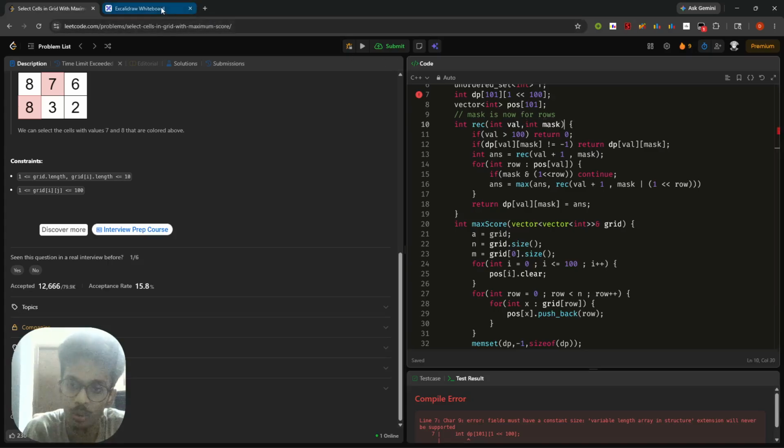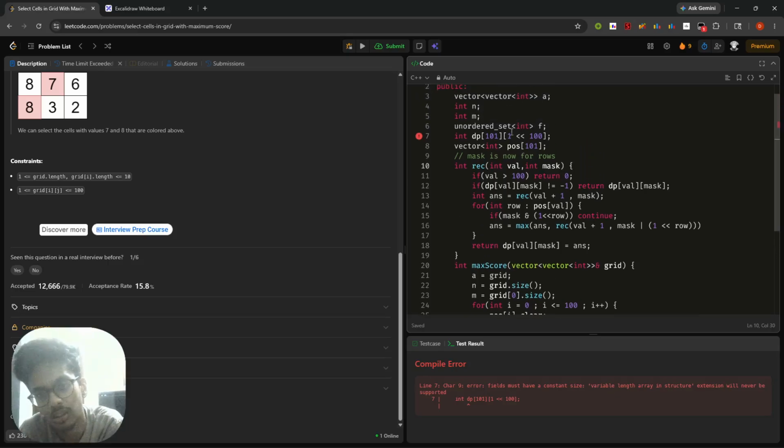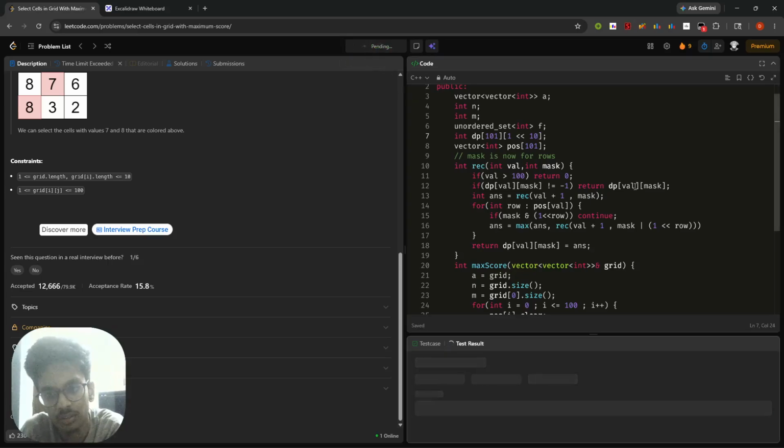So always try to allocate the lesser range to the mask. What happened? Fields must have a constant size in array structure. Actually this should be 10. We don't need that many.